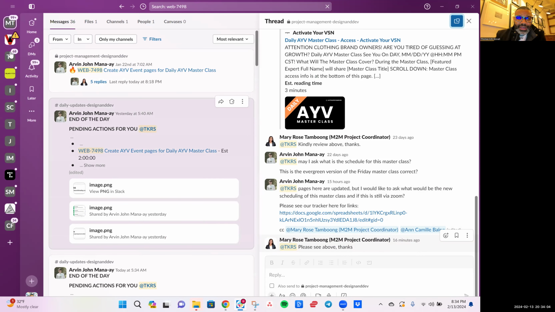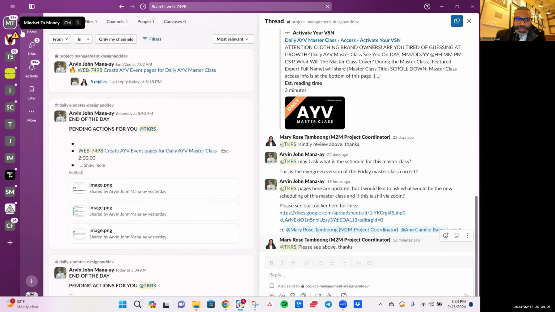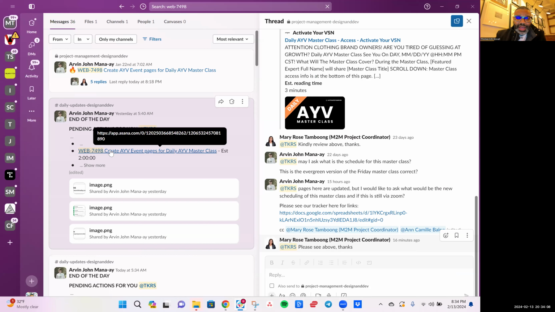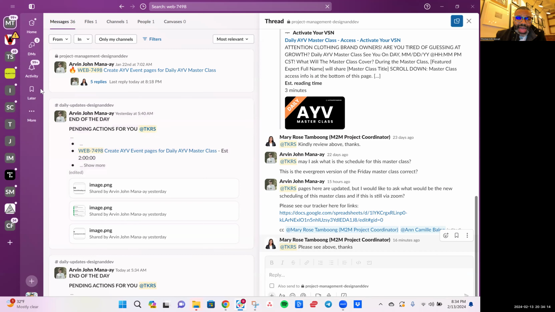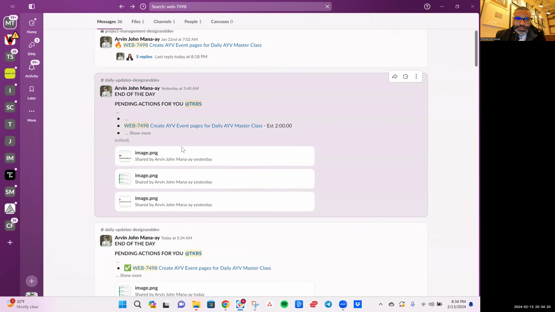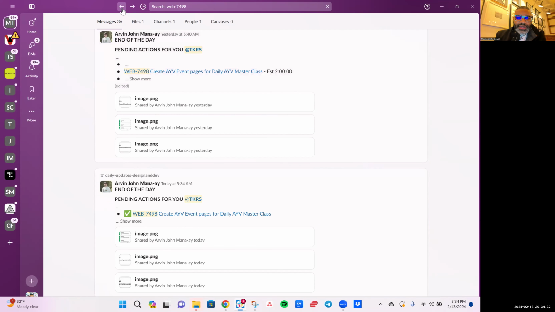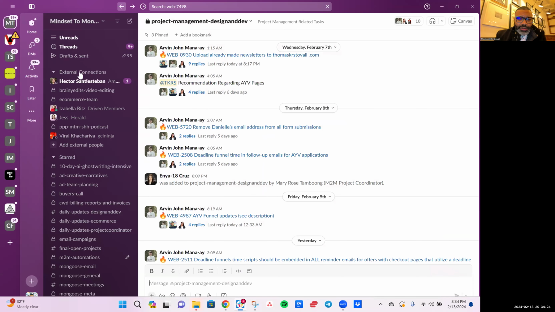So this is a system that I developed to be able to manage dozens of projects across multiple teams that need to have access to it and have a high level view at a glance of anything that's going on in the business. Again, as I mentioned, let me get back to where it was.